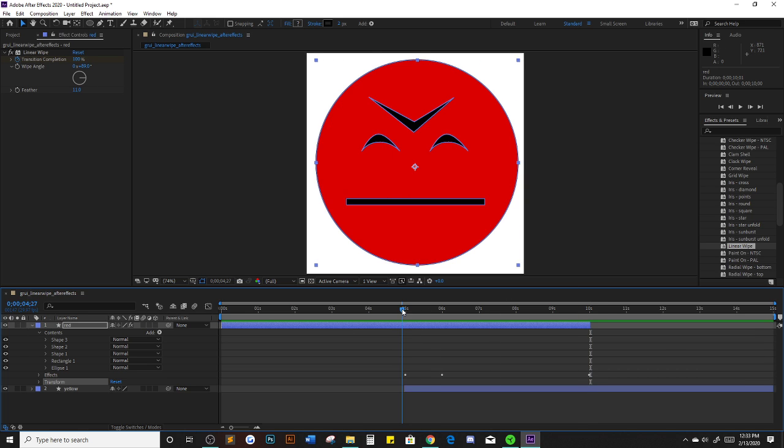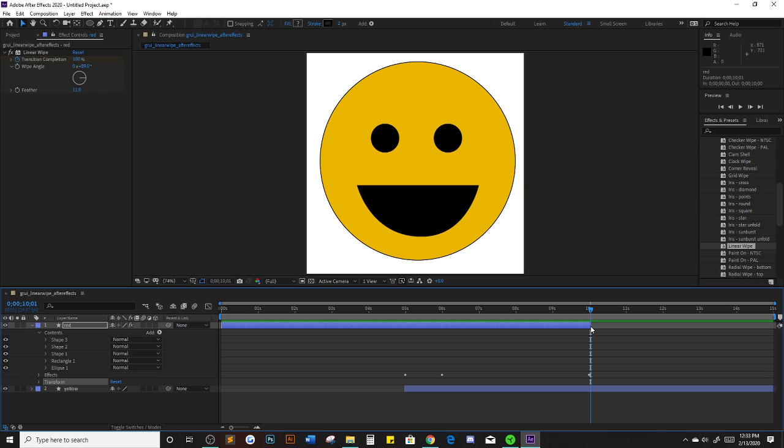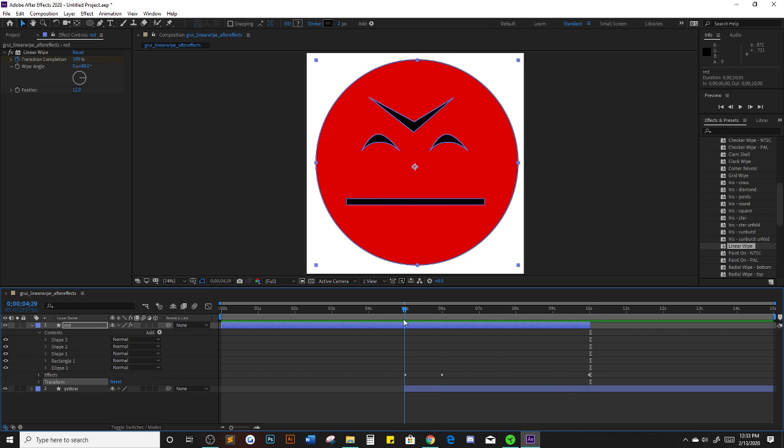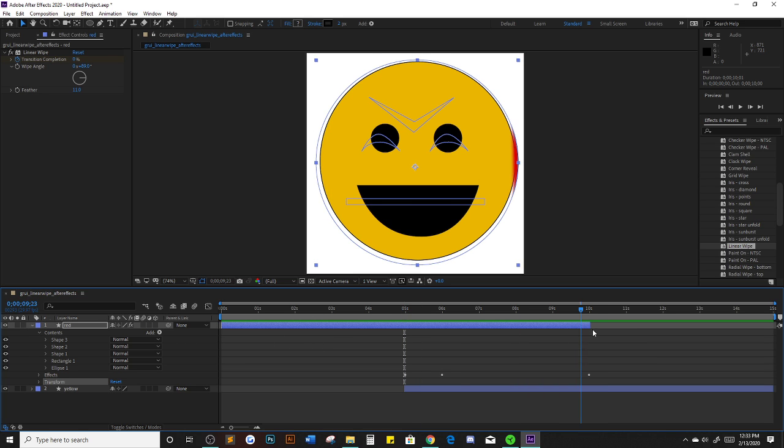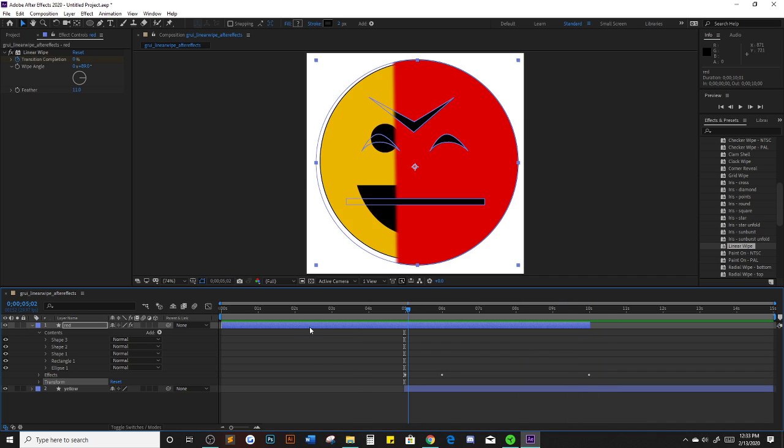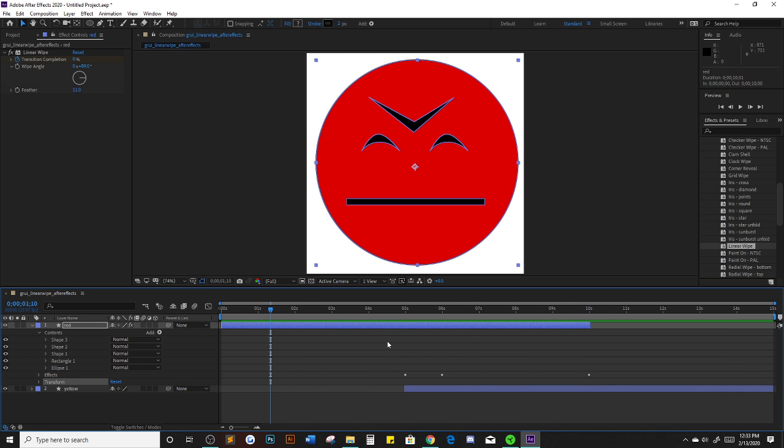So basically what you're doing is you're telling it right here you want it at 0%, but by the time it gets to here you want it at 100%. And it'll go ahead and add the keyframes for you, so you don't even have to click anything, it just does it. And that's it. Literally, you press play, and there's your linear wipe.